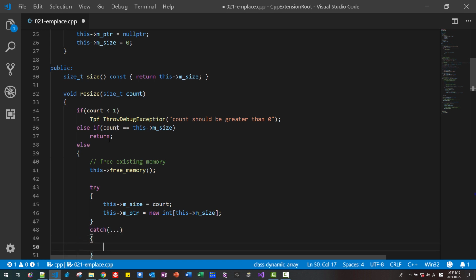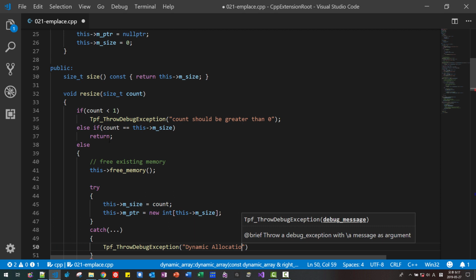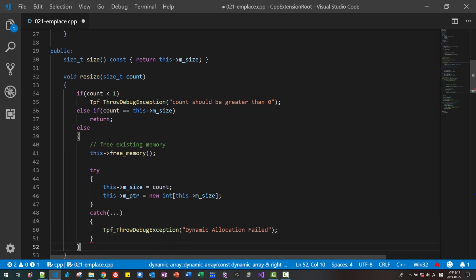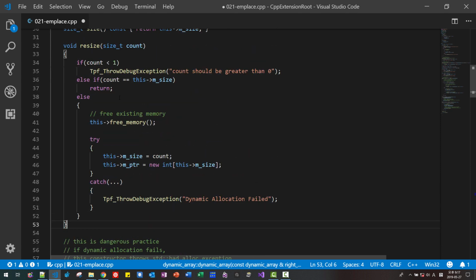We will throw a debug exception, dynamic allocation failed. So we resize our memory.